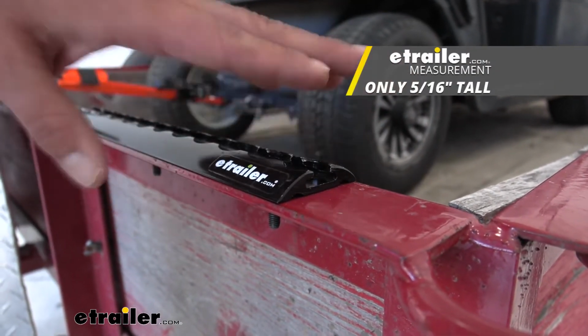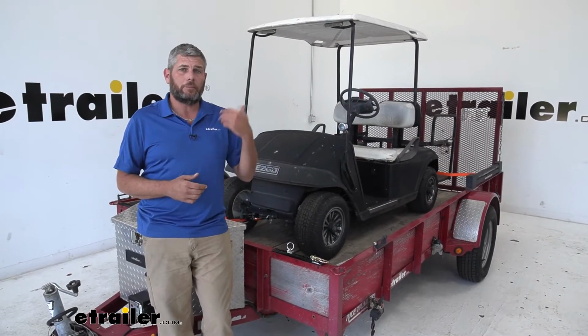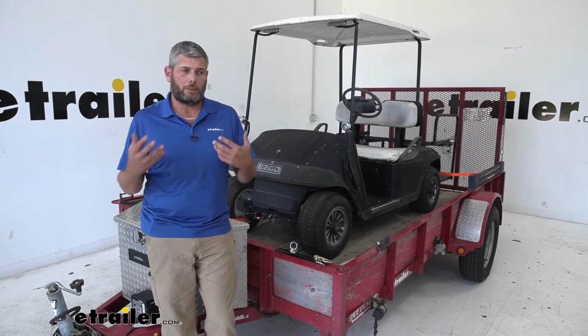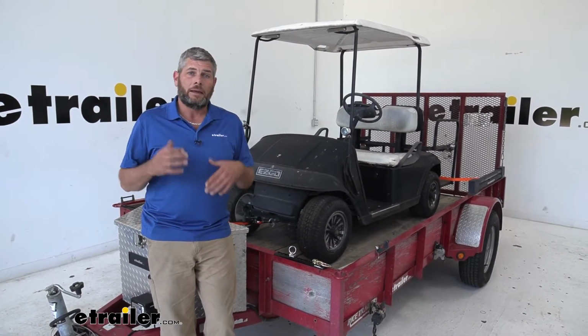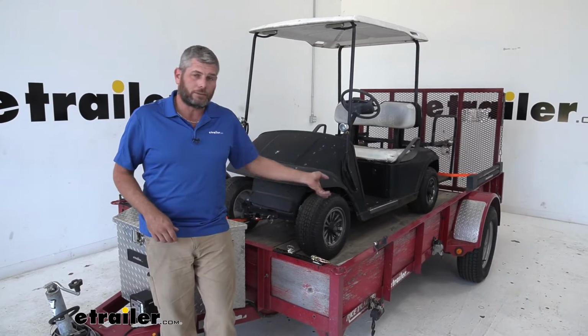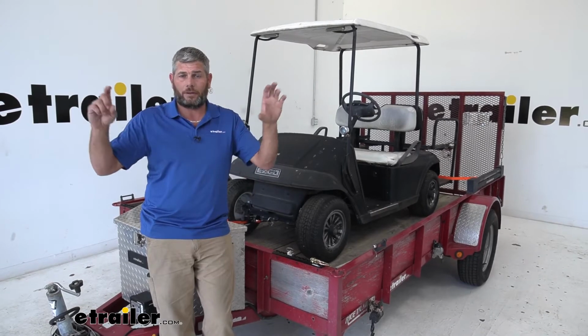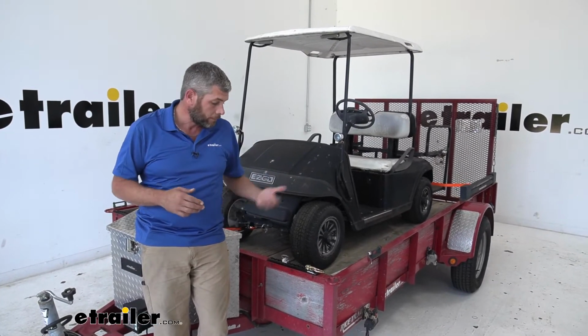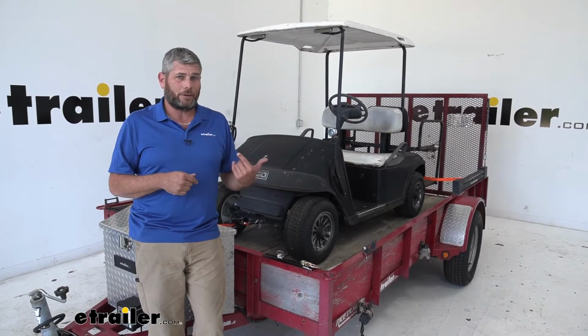So it does maintain a nice low profile. Now, we've had this installed for a few days, and we've been using the trailer just to get a good experience and be able to fill you in on how it works. And I really like it. I think for up here on the rails and on the sides or in different areas, maybe in a garage if you want just a nice looking piece up there or an enclosed trailer, I think this is going to be ideal. If I were mounting it on the floor, I think I would go with the X-Track.